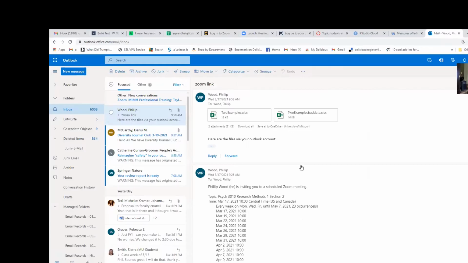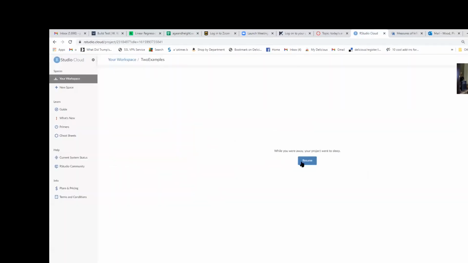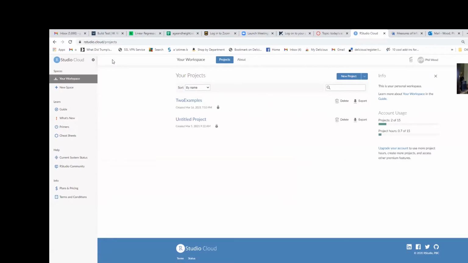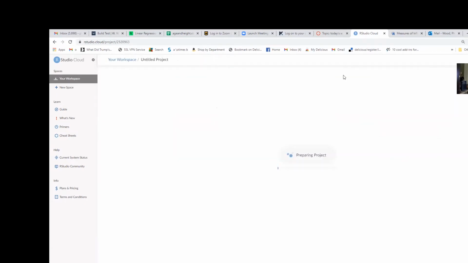Let's come back now to take a look at our RStudio cloud example. So inside of this, you can come back up to your workspace and you can say, I want to make a new project. And if you click that button, it will sit there for a while and say, here's a new project. What project means is all of the data, all of the programs, all of the plots that you create are now going to be specific to this new project.